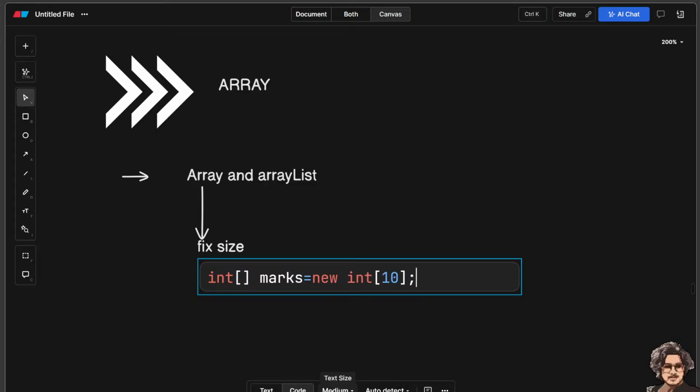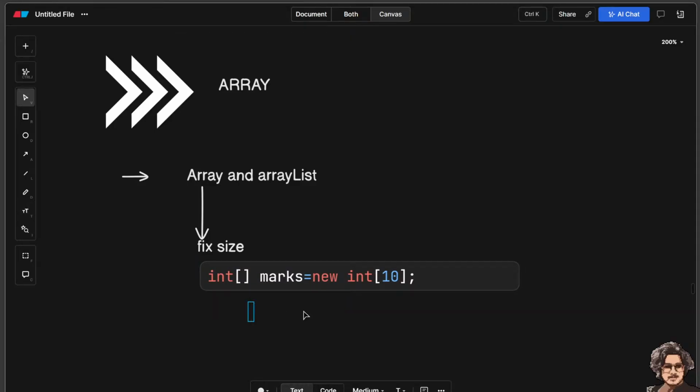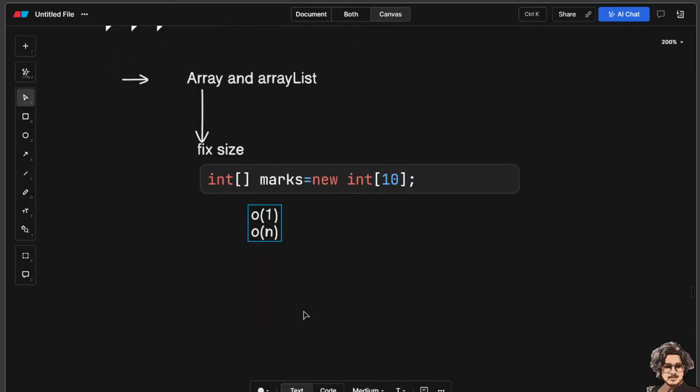This is the initialization in Java. The time complexity of accessing an element is order of 1, and the searching time complexity is order of n in the worst case.